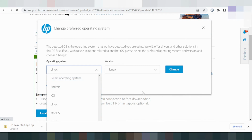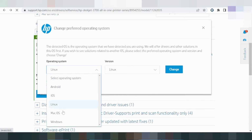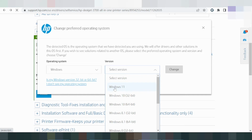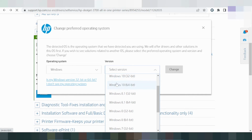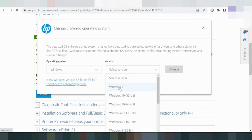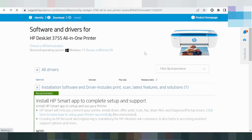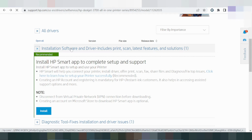In this video I need to download the Windows 11 driver, so I select here the system version for Windows. This here is for the versions: Windows 11, Windows 8, Windows 9.1, Windows 9, and Windows 7 drivers. In this video I need to download the Windows 11 driver, so I select Windows 11 here and click change. The website is loading, and this here is for install software and driver, including printer and scanner features.